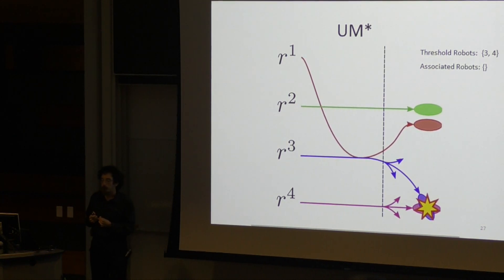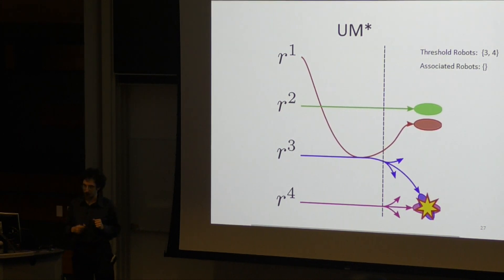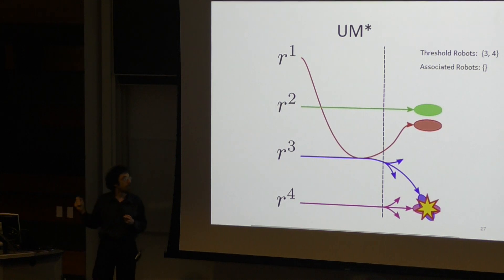To resolve this, we back up a little bit, but because there are no interactions between the threshold robots and any other robot between where we are replanning and where the conflict occurs, we just consider alternate actions, alternate paths for the threshold robots.